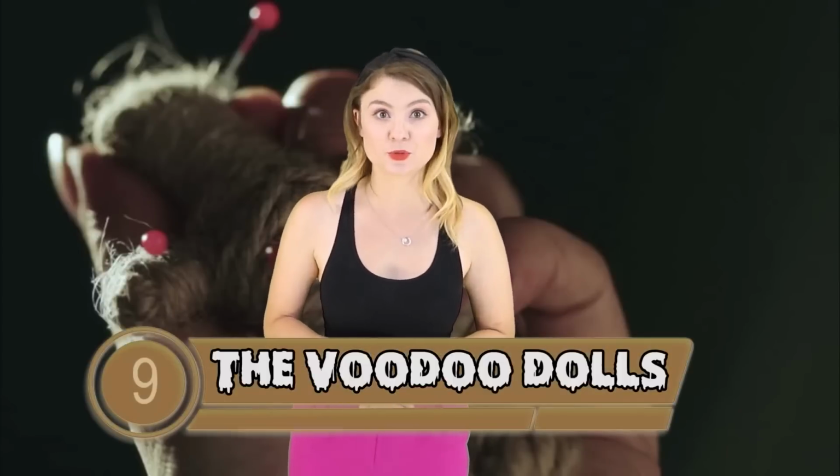I don't know. Coming in at number 9, we have the Occult Museum Voodoo Dolls. Voodoo dolls in general are supernatural items. They're little effigies created in magical kind of practices, and for the person on the receiving end, they're bad juju. Pins are placed in the doll in order to harm the subject, which isn't great, not great at all. So with that in mind, a supernatural object used to invoke a curse, do you want to see the voodoo dolls from the Ed and Lorraine Warren Museum?